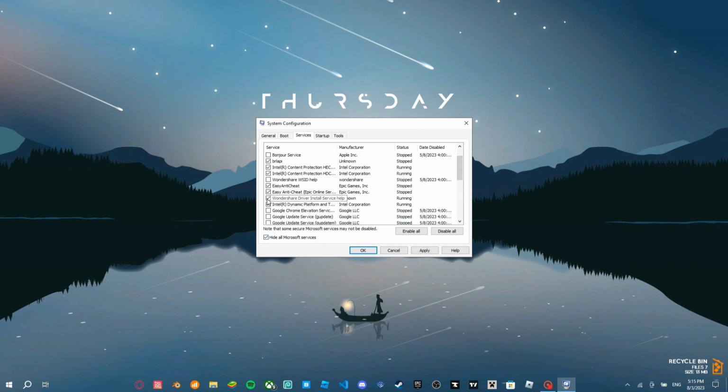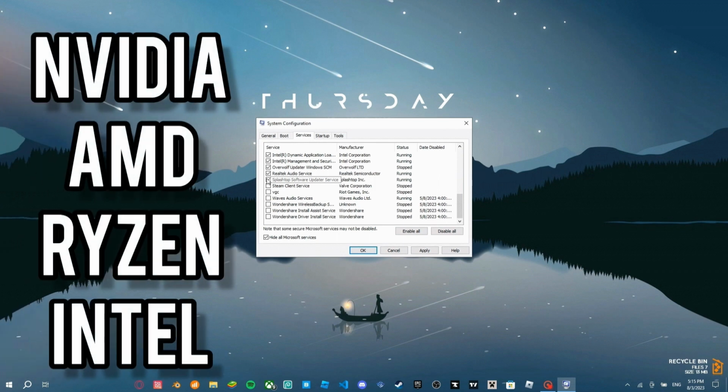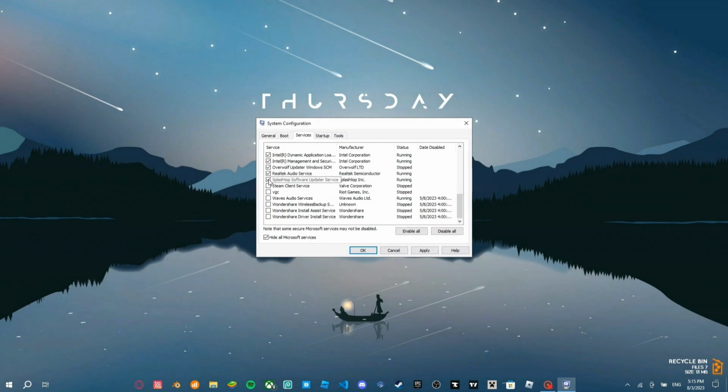This is depending on what apps you use and what services you want to open up when you open up your computer. But be sure to not turn off any services that have NVIDIA, AMD, Ryzen, or Intel in their names, because those are the services that make your computer run. And when you've done everything, now I'm gonna check this box and check these, like Overwolf. I'm not gonna use that, and IQ options updater. And then click apply, then OK, and we're done.